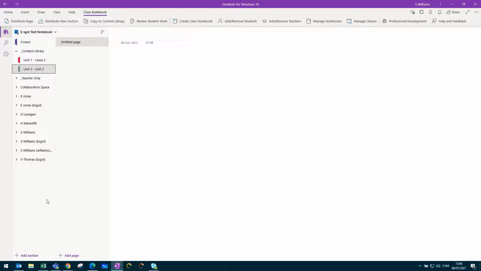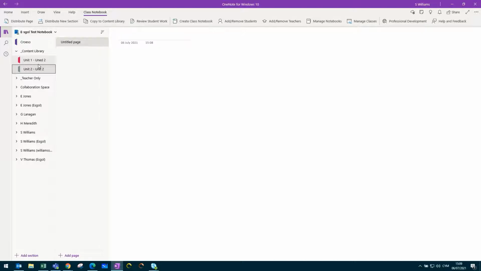As I add these dividers or sections to the class notebook, the pupils, when they sync their class notebook, will also be able to see these folders, these sections, these dividers being added. Now within a lever arch folder, you've got your colorful dividers, and in between those dividers, you have pages. So these could be your worksheets, presentations, or case studies that you would like to share with your pupils.